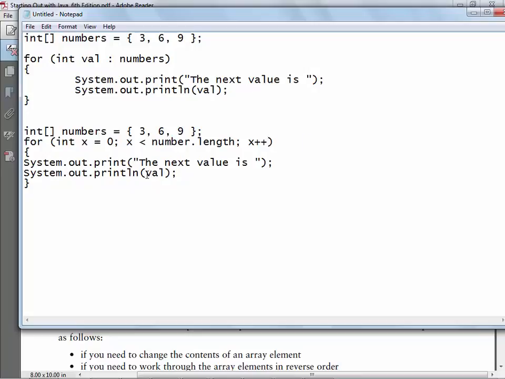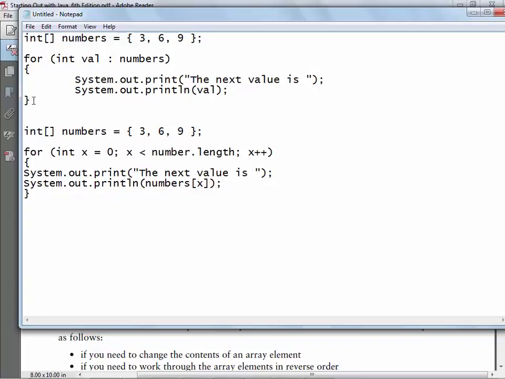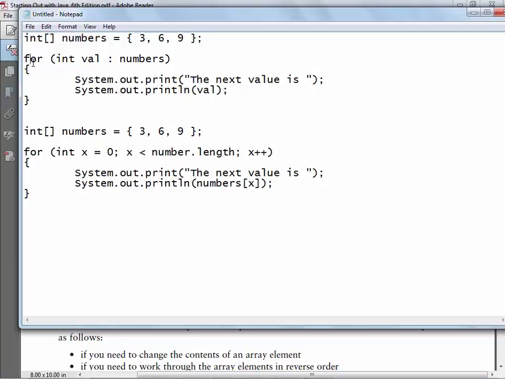The next value is, so here we'd say numbers sub x. We could have used val instead of x in there also if we wanted to. So you notice that the for loop that we created up above, the enhanced for loop, is a lot more compact than this one is. They both do the same thing.